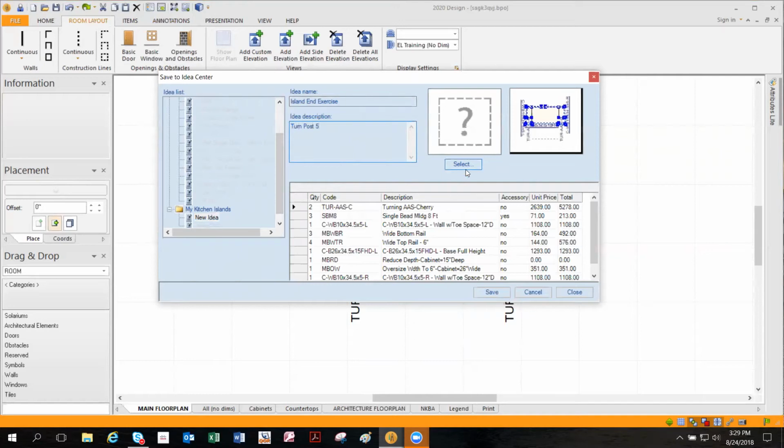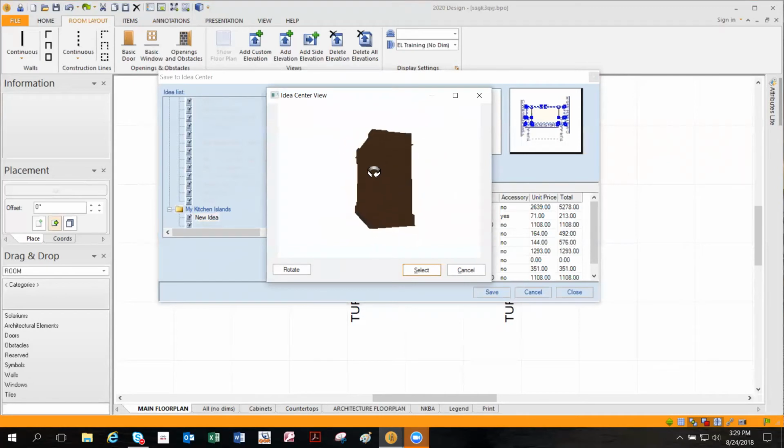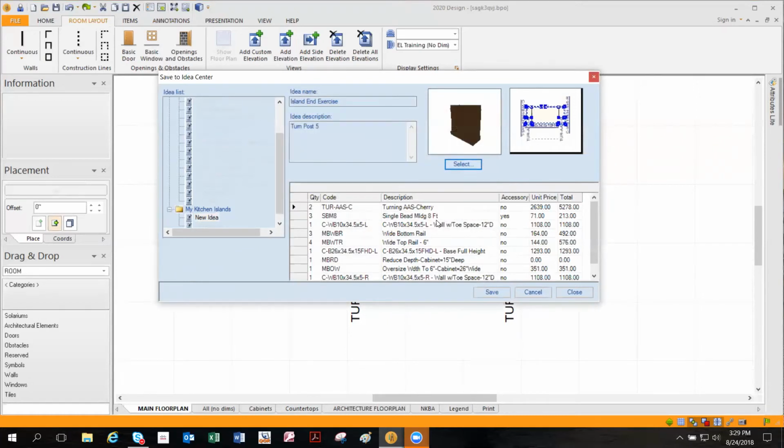And then we also have the option to select. This is going to pull up the picture and just kind of getting a rotation of where you want that to actually show. However, the lighting does not work very well with this. Go ahead and select. And once that's been selected, now we can save. Idea has been saved.